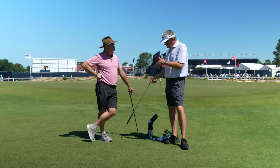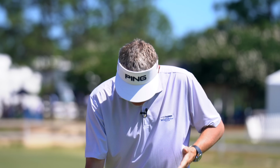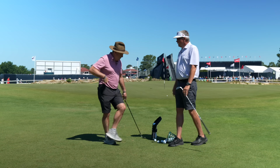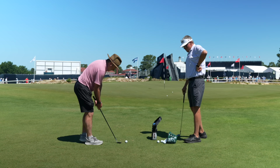The bottom line is that you didn't gouge the earth, you didn't take a deep divot, and we have been told that when we gouge the ground and take deep divots, we're too steep. That shot you just hit proves that that's not true. So hit me a couple more here. Low spinner to the first hole. Same thing. Absolutely. Okay.